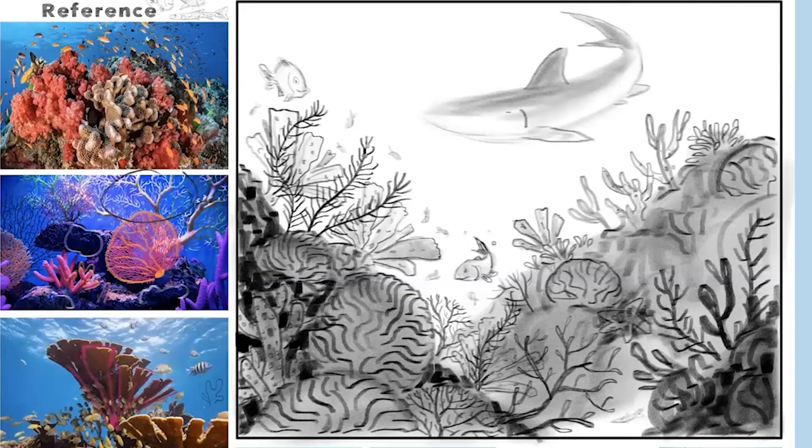So I'm going to go ahead and put the gills in right here. And I'm not going to make this shark scary. I really don't want to make it scary. So I'm going to make the mouth just kind of normal. Just a normal face. He's not happy. He's not sad. He's not mad. He's just kind of normal. I'm just swimming.